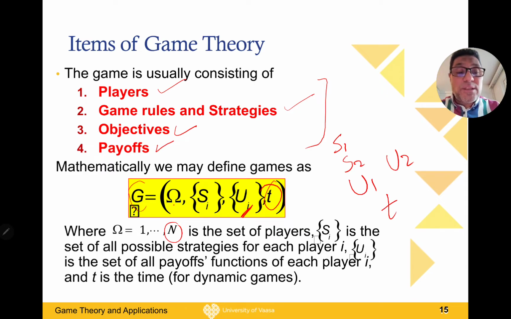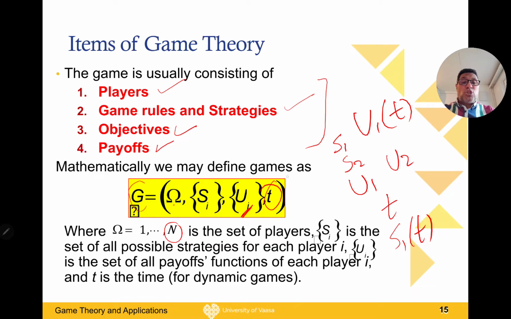So actually it depends on the time. In dynamic games, it is also time dependent, so the utility function might change. For example, U1 might be a function of T. You start the game with a certain utility or payoff that you want to achieve, but within time you change your payoff. Or the strategy itself: the strategy depends on many other things in the environment. So the strategy for player 1 can also be a function of T. So time is also important to be added into general games.